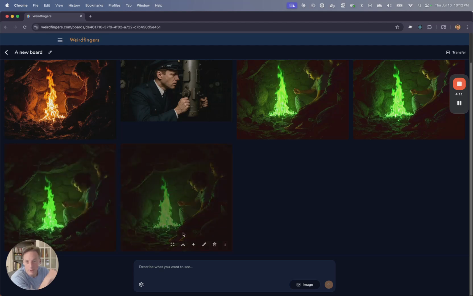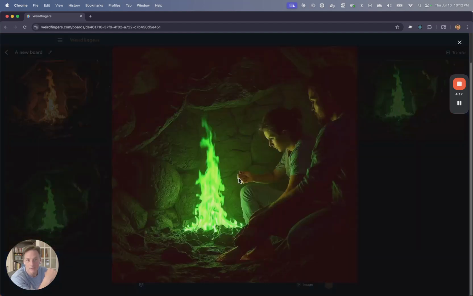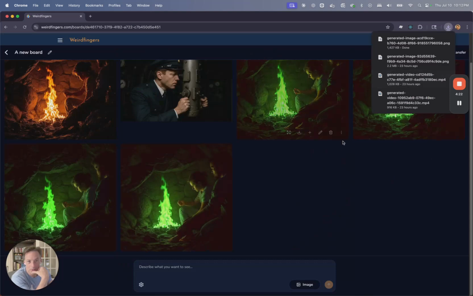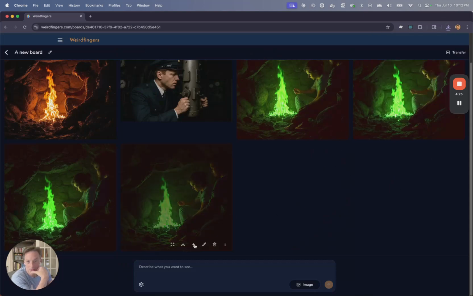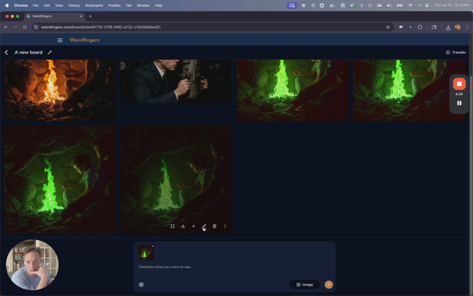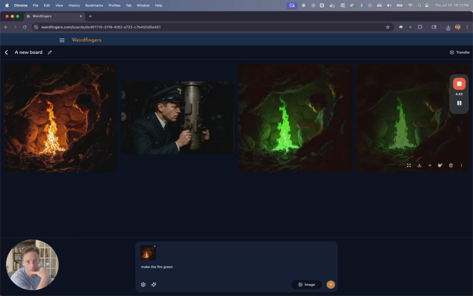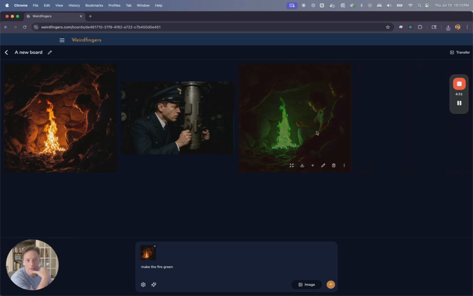Okay, so we're working our way through the different commands. This one is just look at it big, so if I want to see it close up, I can do that. This one is to download it. So, I just downloaded it. This one is to add it to the prompt, which we've already seen how that works. This one is to edit it, which takes that same one and runs it back so you can try it again. This is to delete the image. So of these 4, maybe I only want to keep one. They're kind of the same, but anyway.